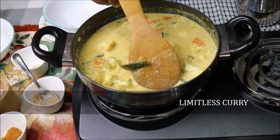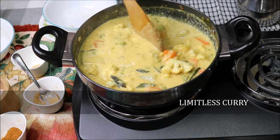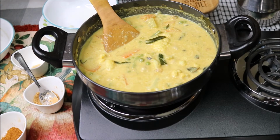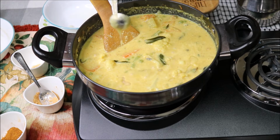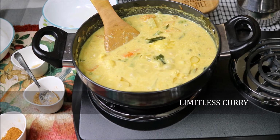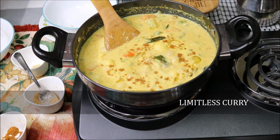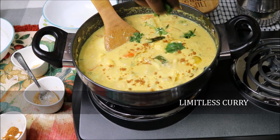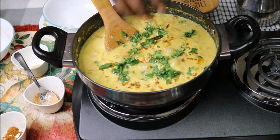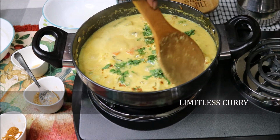Okay, so now what I'm gonna do, just give it a gentle mix and check for taste. Finally, take a little bit. I'm gonna add about 1 spoon of ghee. It's a very small spoon of ghee. I'm gonna garnish some garam masala and some chopped coriander leaves. Now give it a good mix.